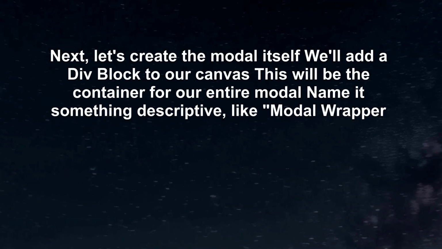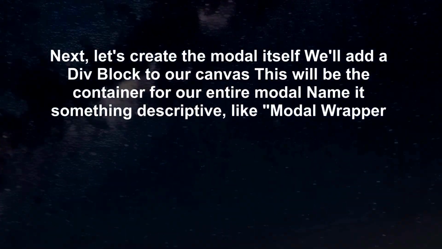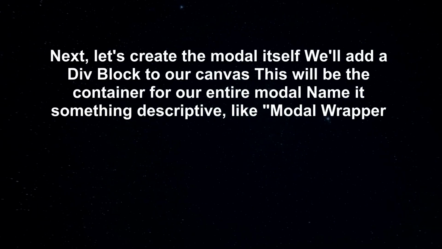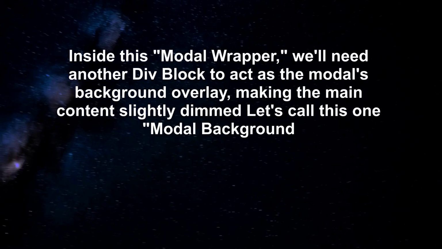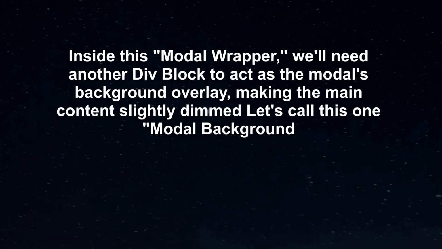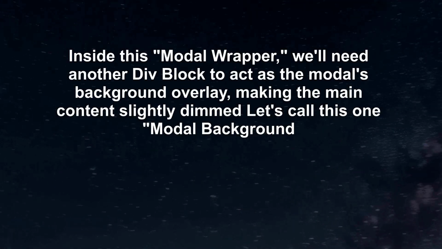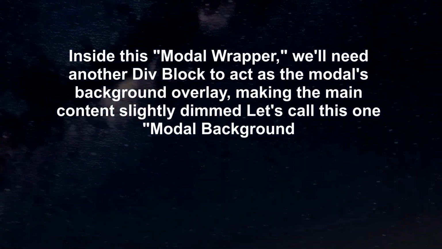Next, let's create the modal itself. We'll add a div block to our canvas. This will be the container for our entire modal. Name it something descriptive, like modal wrapper. Inside this modal wrapper, we'll need another div block to act as the modal's background overlay, making the main content slightly dimmed. Let's call this one modal background.